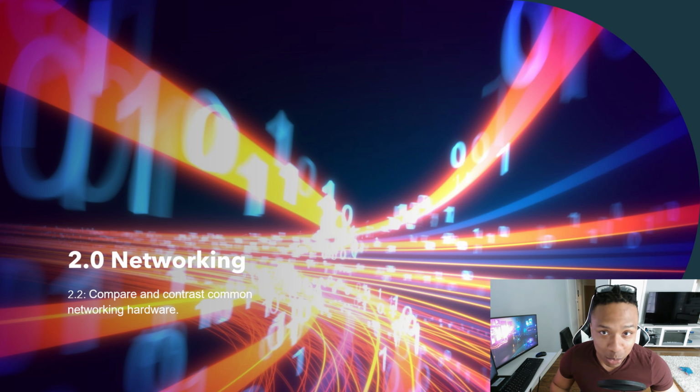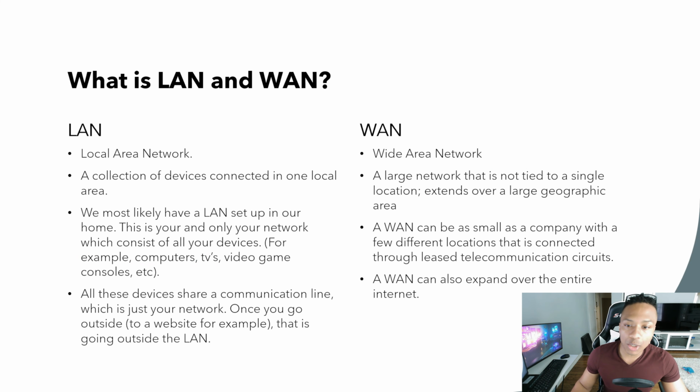So this is going to be module 2.2, guys. Before I get started with this networking section, I do want to go over really quick what is a LAN and what is a WAN, because you will hear it a lot in different CompTIA exams. You will hear it a lot in CCNA if you ever go that route, networking. But it's very important that you know the differences between a LAN and a WAN.